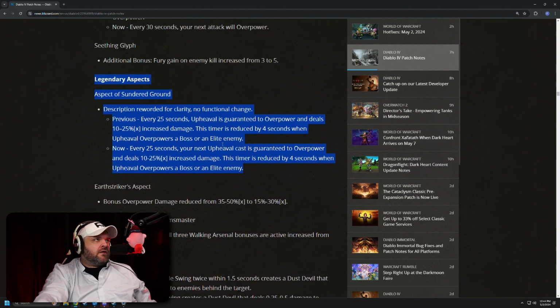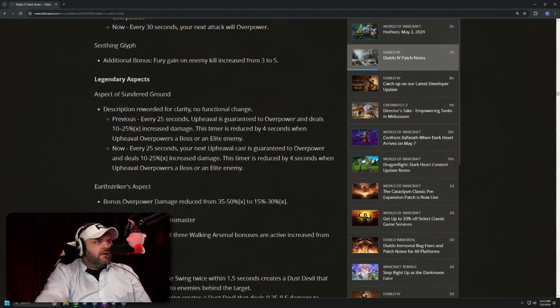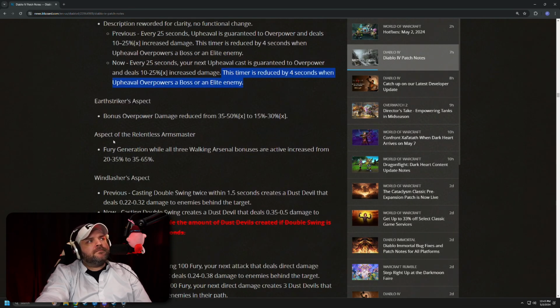Let's see what we got here. Aspect of Sundered Ground. Description reworded for clarity. No function change. Previously, every 25 seconds, upheaval guaranteed an overpower and dealt 10 to 25% more damage. The timer is reduced 4 seconds when upheaval overpowers a boss or elite. Now, every 25 seconds, your next upheaval cast is guaranteed to overpower and deals 10 to 25% increased damage. This timer is reduced by 4 seconds when upheaval overpowers a boss or an elite enemy.